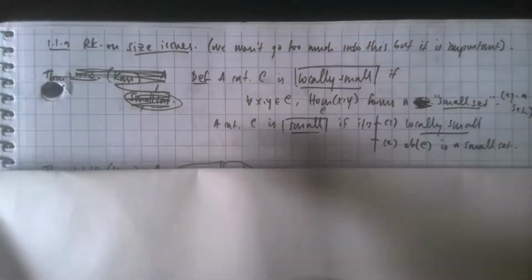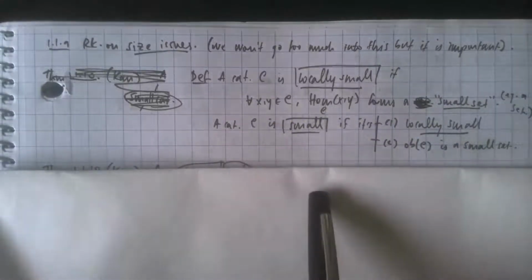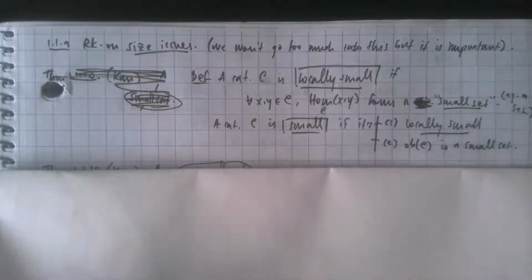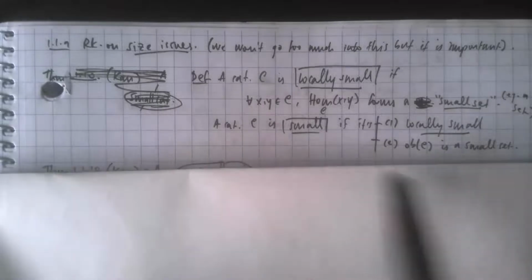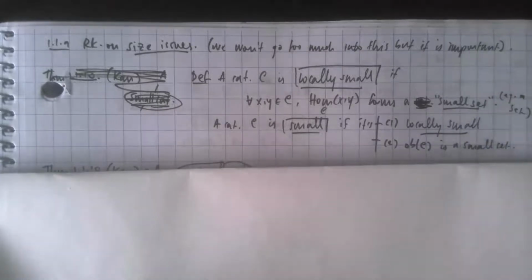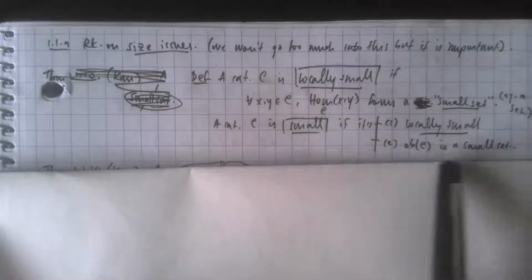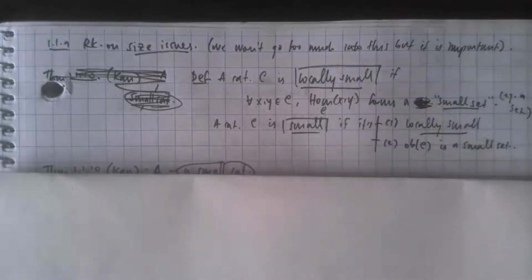Okay, and then we get to a big theorem of this section, but first let me talk about smallness and local smallness, what he takes as his definitions in this book. So a category is locally small if for any two objects, the collection of Homs forms a small set, which means different things depending on what universe you're working in, but for us, we'll say, for example, just a normal set. And then we say a category is small if it's locally small and all its objects also form a small set.